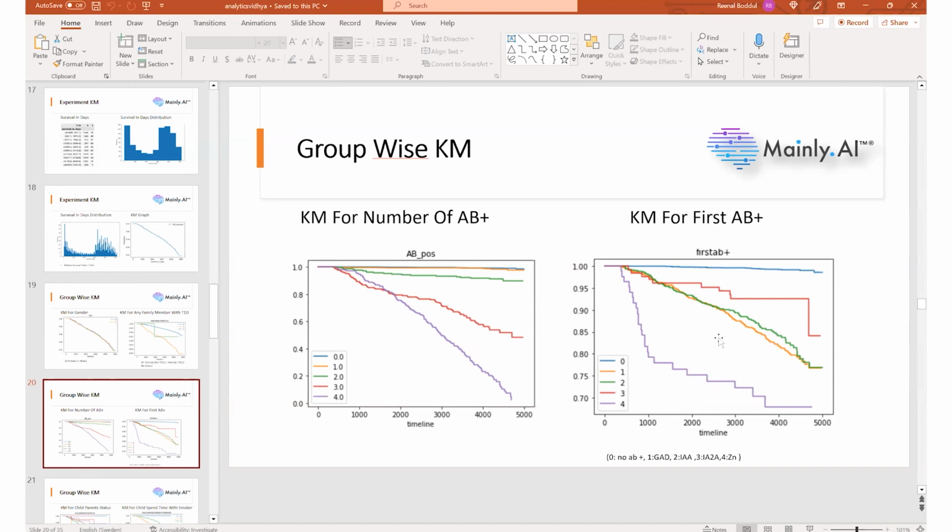This graph helps us to compare between the different groups, and that is the aim, to look at how different groups are performing. So we can give special attention to the particular group where the survival probability is dropping. From this graph, we can see the person who has the 4 antibodies positive, their probability is definitely less. So we can see what we can do with that particular group. We can give some special treatment, or some special vaccine, so that they can survive longer.